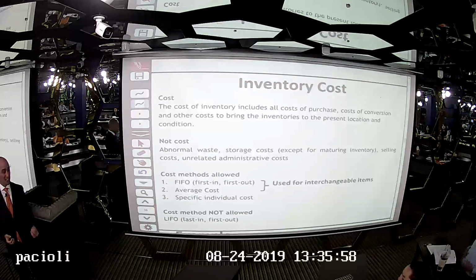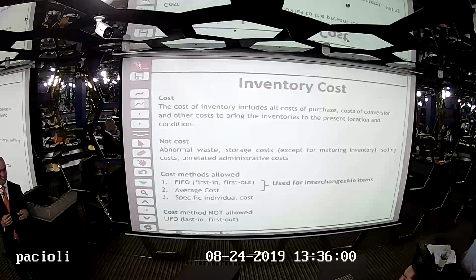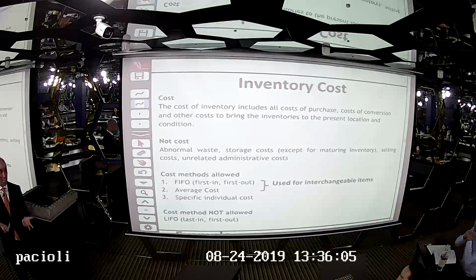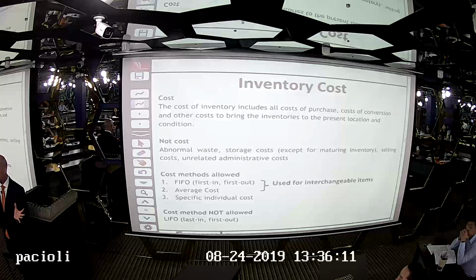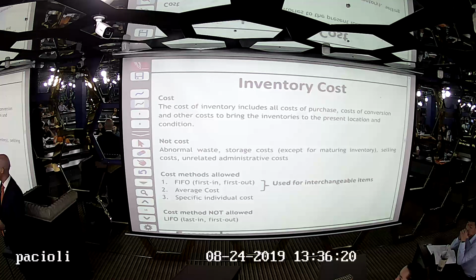How about depreciation of the machine? Do you need the machine to make the shoe? So also depreciation of the machine, we add to the cost of inventory. So for the factory, almost everything is added to the inventory. So most things, when you're producing in production, most of your costs you add to the cost of the inventory.